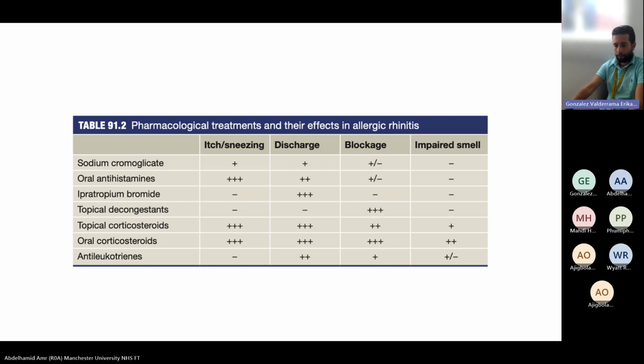You can see that oral antihistamine, because histamine is very early in the allergic phase, is more likely to drive the symptoms of sneezing, itching and discharge. So it's quite effective there, but it's not really effective for someone who's got a really blocked nose. You'll see that the steroids have got the upper hand. Intranasal steroids are very comparable to oral steroids, but with a much higher safety profile. That's why the mainstay treatment for allergic rhinitis is the intranasal steroid.